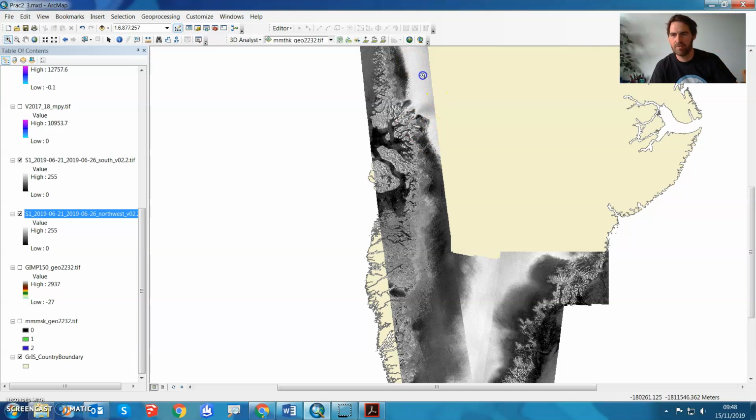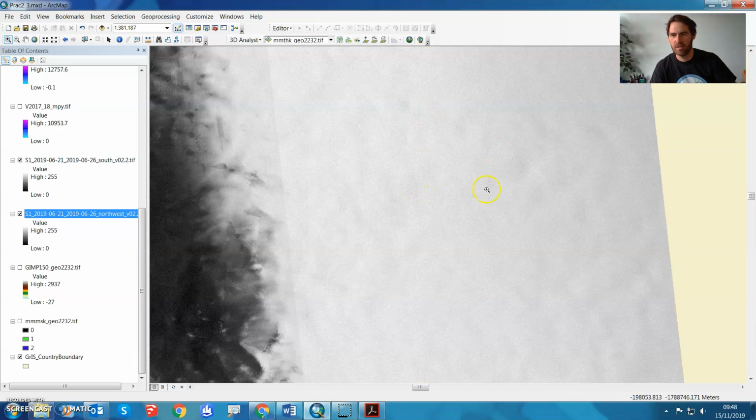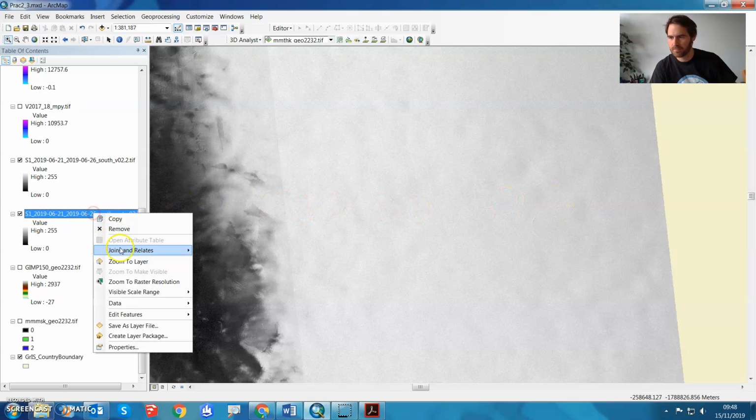Now, for areas closer to the interior, where you have lots of fresh snow, lots of volume scattering, that radar can penetrate into the snow, ping off all these ice crystals, and then gets sent back to the sensor. And so that's why we're having really high backscatter values towards the interior.